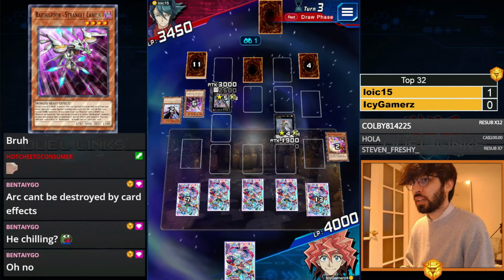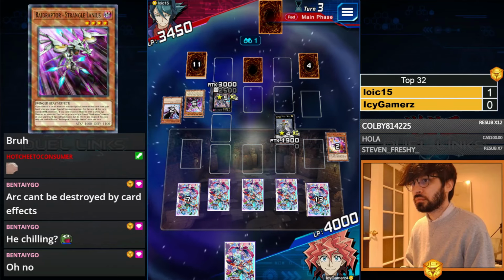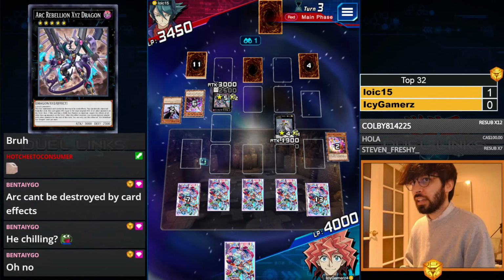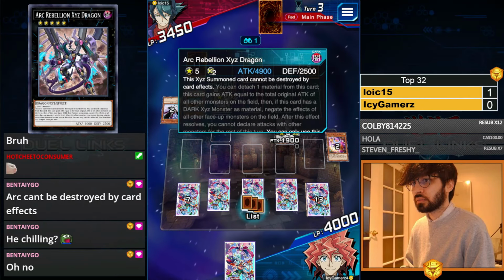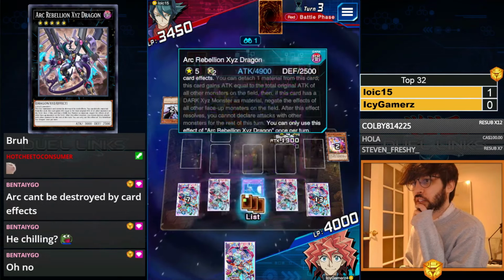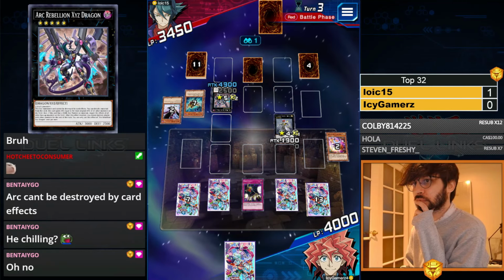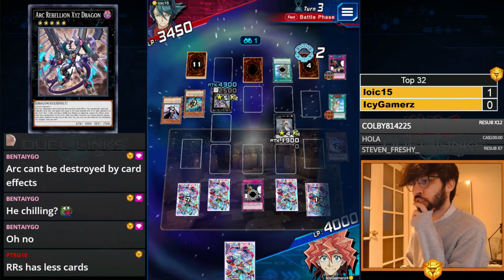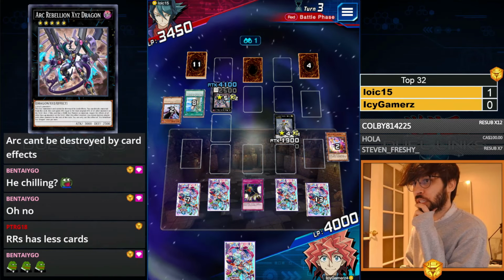Not looking good for Raid Raptors. Oh, we let the Arc Rebellion activate. Negate the effects of all other face-up monsters on the field. Crackdown! Yoink! Forbidden Lands! No yoink for you! To battle we go.